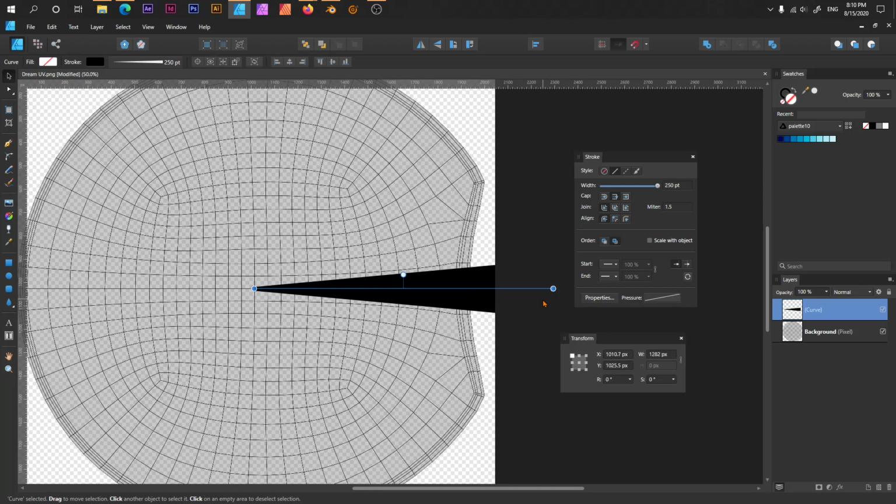Then duplicate this layer multiple times. Okay. Actually, before doing that, let's change our pivot point to the center. Okay, then duplicate it.